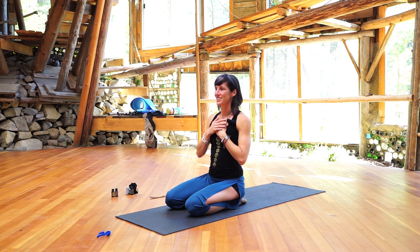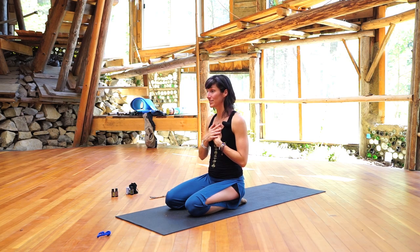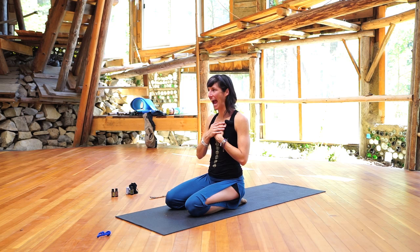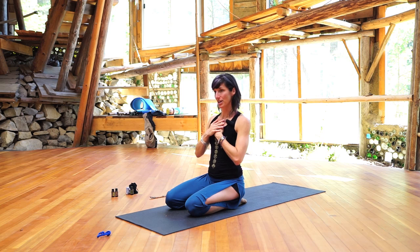Yeah. And then you can also do this with your jaw. I know a lot of us hold a lot of stress in our jaw. This is going to look really weird, but I'm going to do it anyways. All right, so I'm going to open my mouth, slide to one side, slide up, and slide down. So it's going to look like this. A little exorcist action. And switch directions. If you have jaw issues or you clench your jaw, this would be a good way to start to release that residual tension in your jaw.